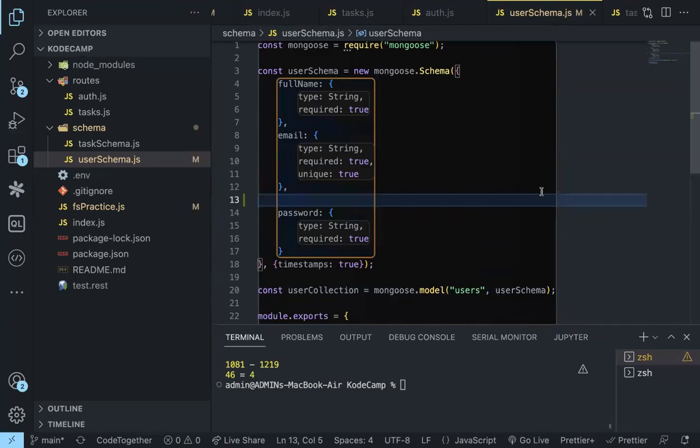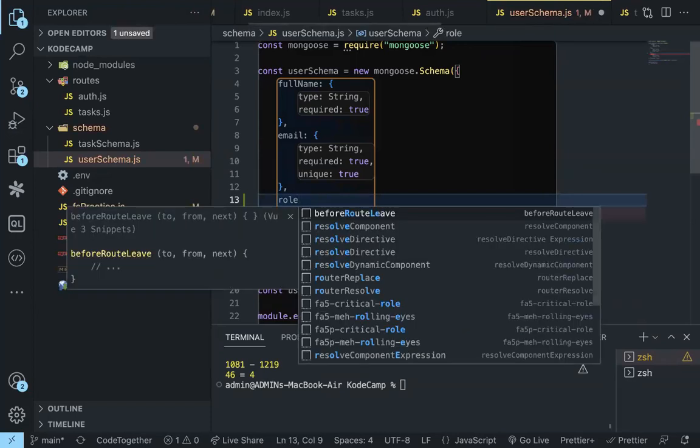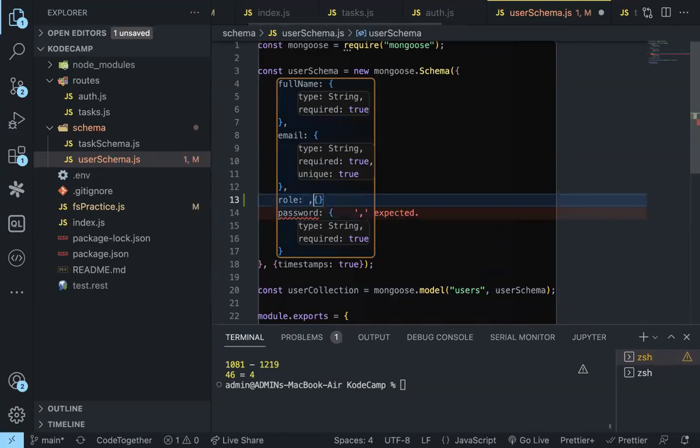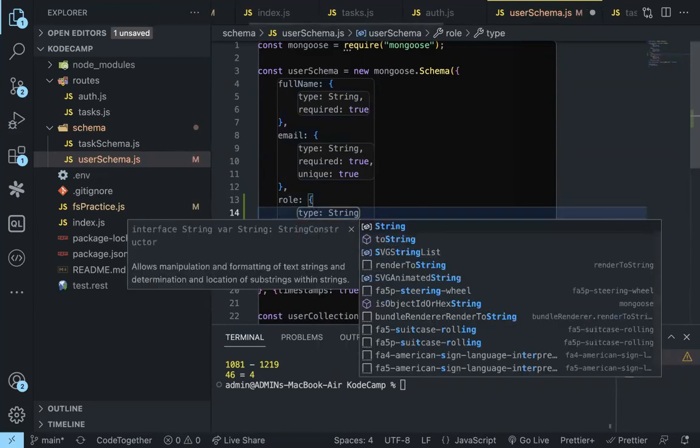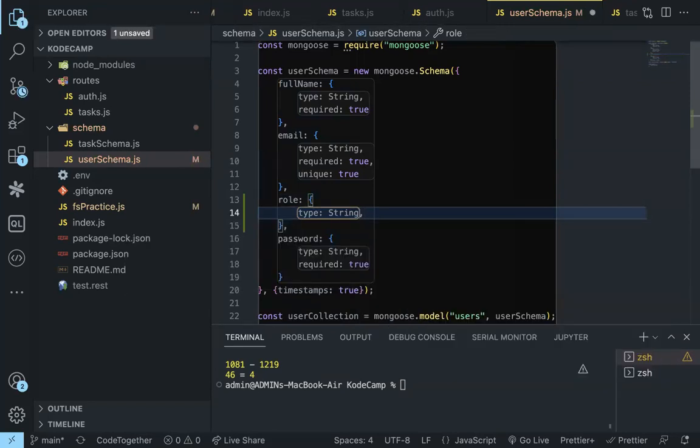All right, so now we can start putting in those roles by giving our users a new property of role. The role type will be string, right? Now, after giving the users the role type, you might want to restrict the kind of roles they can create, right? So that maybe you need only user and admin roles, right?